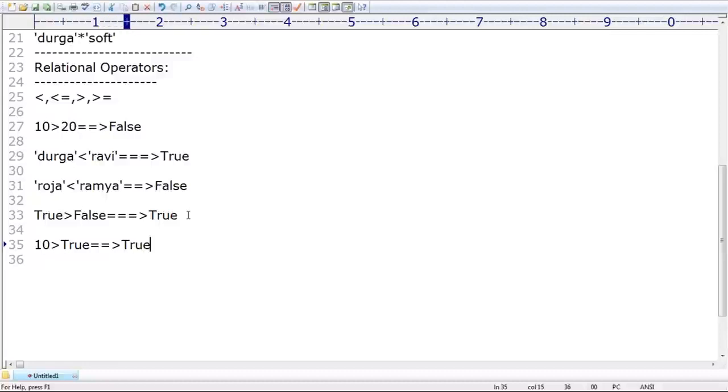True by default we are going to get. What is the reason? You know. Okay, like next one after that, here, sir, 10 greater than "Durga" I'm taking. Can you please tell what is the output we are going to get, sir?